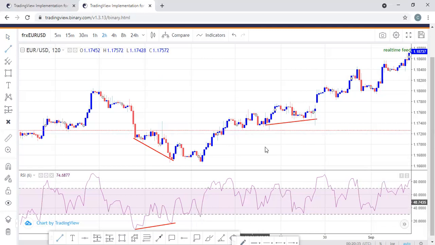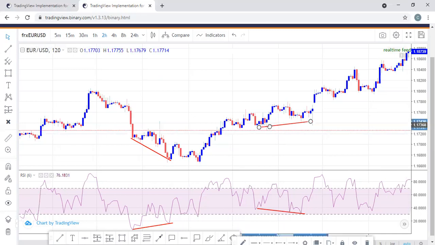Okay. Look at this. Somewhere around there, we saw something like this. Can you see that there was a hidden bullish divergence here? The market was trending upwards, but look at what the indicator did. Look at this sharp down. Why should it come down when the market is going up? This market never came down at this point, but the indicator was coming down and giving us something like a lower low. So this was a bullish continuation pattern, and it's called a hidden bullish divergence.